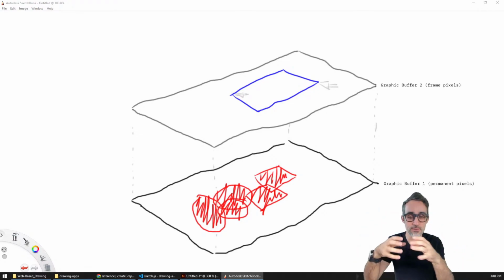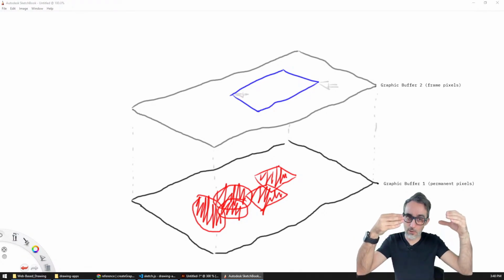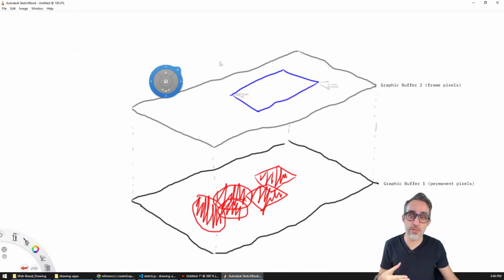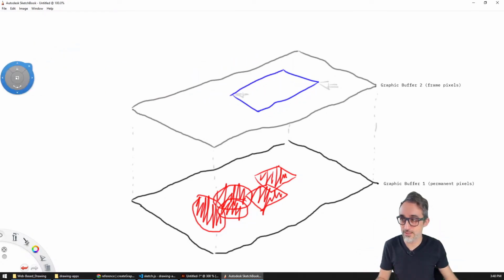And whenever I am done defining something temporarily and I want to fix it, I will stop drawing this shape here on the frame buffer, and I will move it and draw it on top of the pixel buffer. All right.